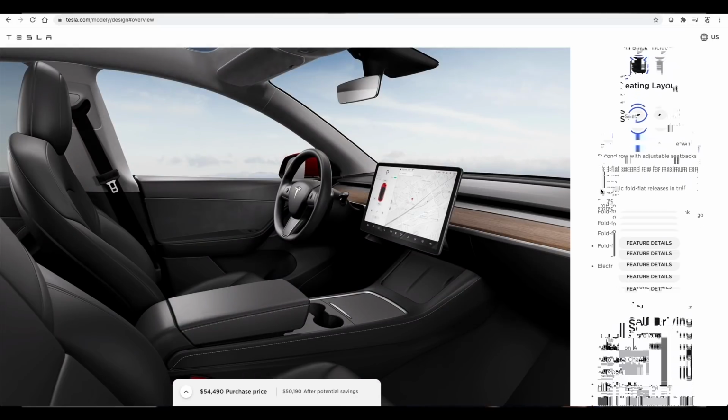So if you're looking for all these trim level designs, all these added-on upgrades, you're just not going to get it, at least not stock from Tesla. Changing the tires, the paint color, and full self-driving is pretty much all you can do. Not that Tesla won't take your money, because they will if you want to pay for the $10,000 full self-driving. But if you're really looking to add on to the ticket with all these optional upgrades that you get with a typical gas vehicle, you're just not going to find it with Tesla, so you might be disappointed in that aspect.